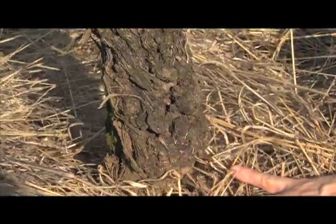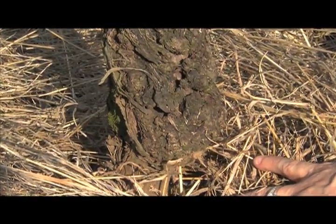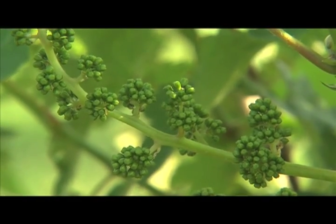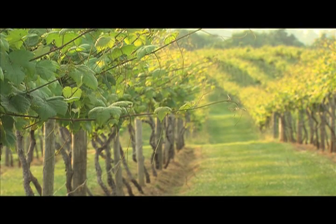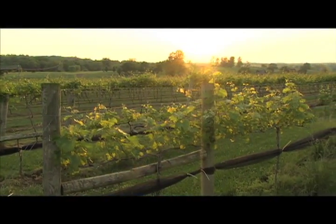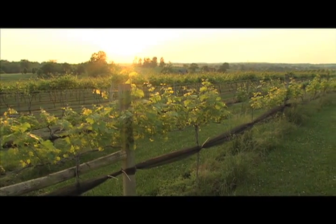There is no cure for crown gall, so the only way to control the disease is through prevention. Selection of tolerant cultivars will reduce the likelihood of infection, but the bacterium can still enter canes if they are wounded. The most important way to prevent crown gall is to prevent mechanical injury to the vines, whether that's mowing equipment, grape poles, or any piece of equipment like that. Grape growers in Kentucky should always begin with disease-free plants and follow good cultural practices to ensure a healthy vineyard.